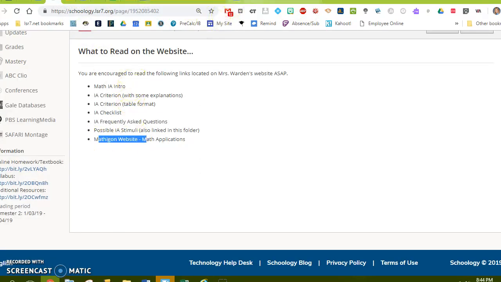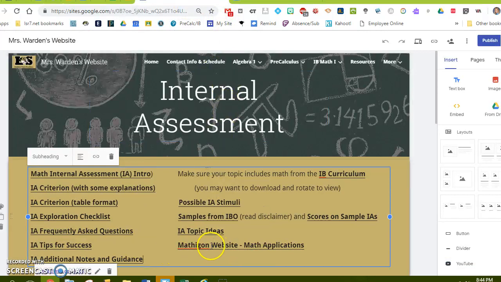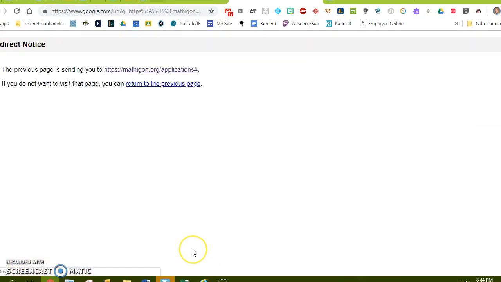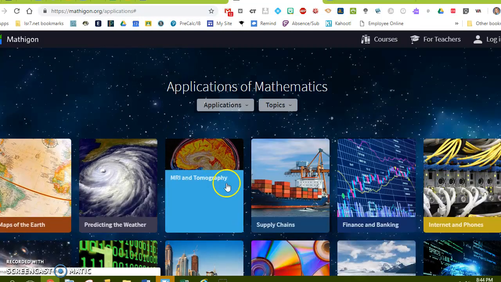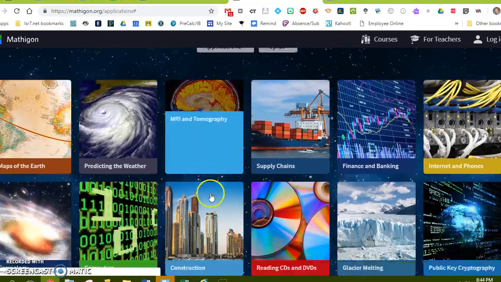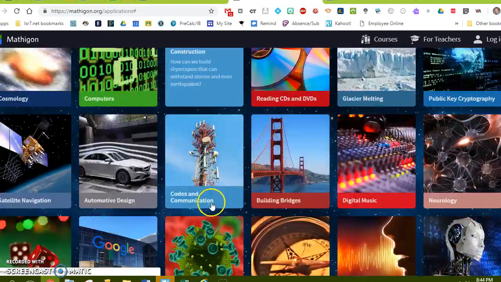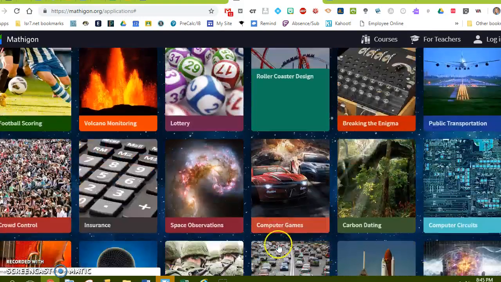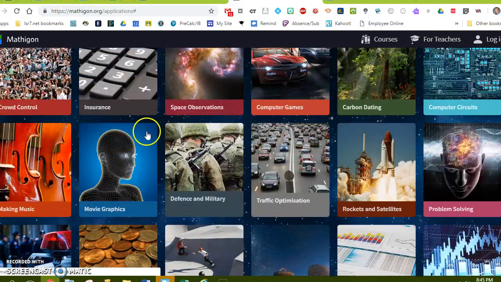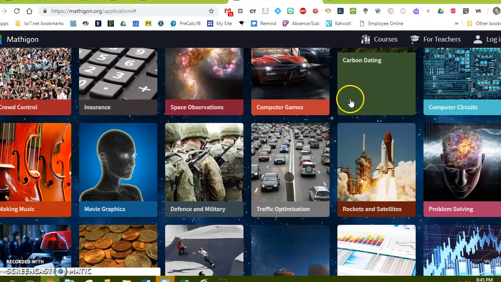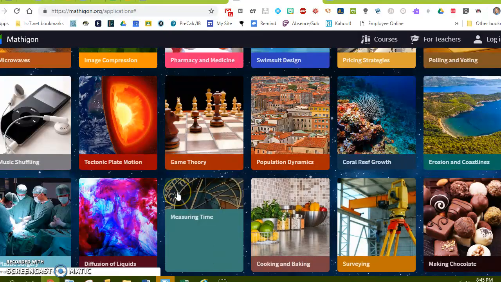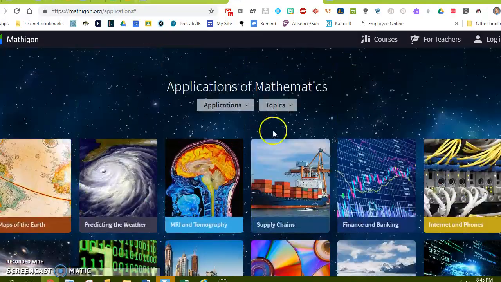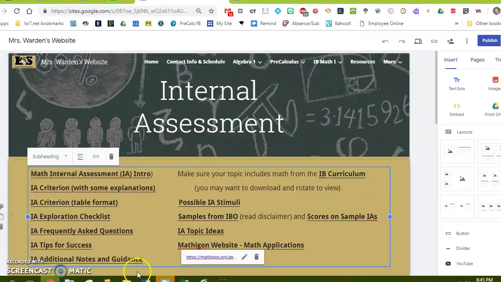The Mathagon website, this was a cool website I actually stole from another math teacher, but this is a place where maybe you can just get some information, some exploration, some application ideas. I haven't looked extensively at this, but it also looks pretty, which is kind of nice. Maybe you're trying to get some ideas for some applications in math. This might be a good place. Something that maybe you're interested in, you want to find out what's going on with it. Go in here, look at this, and see if it can actually provide you something that you could then explore. Okay, so that's kind of what that is. You can always come back to that website.